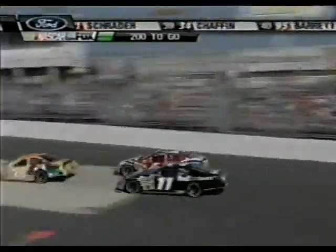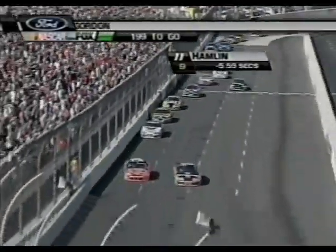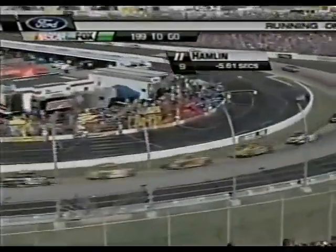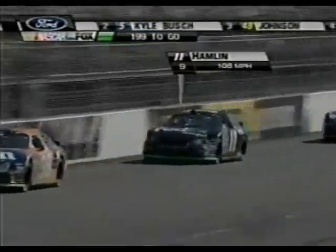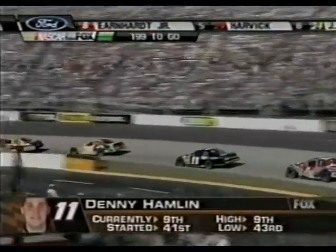Tell you what, Denny Hamlin in this 11 car, he was involved in that wreck back on lap 2. He got the free pass back on lap 110. He's sitting here in the top 10 in the 9th position. Denny Hamlin, who has 1 start here back in the fall, ran a great race, and he's on it again today, and he loves this racetrack. He's run here quite a bit in the late model stock cars. And old car's pretty clean.